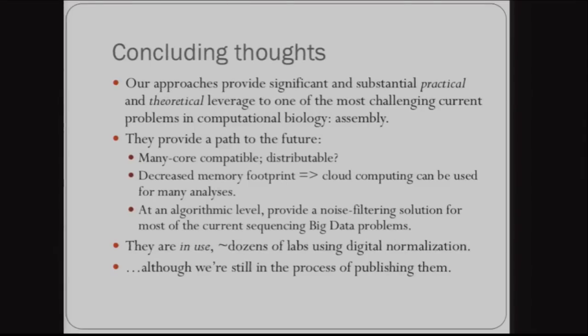So hopefully, if I have to make an overbold statement, I would just say the problem that comes from generating too much data from short-read sequencers can be solved within a year or two at an engineering level with the approaches we've developed. And all of our source code's available, and I write blog posts about this all the time, and I'm happy to chat more.